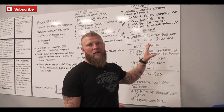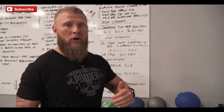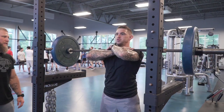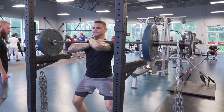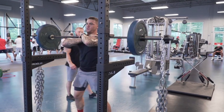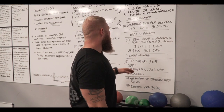Then we're gonna work our way into the lower body max effort, which is gonna be a front squat, concentric only off the pins. And we're also gonna use accommodated resistance with the chain weight. So he's gonna do 3, 2, and then 3 singles with maximal effort. So it's gonna be about 90, 95%, and then 100%, right?